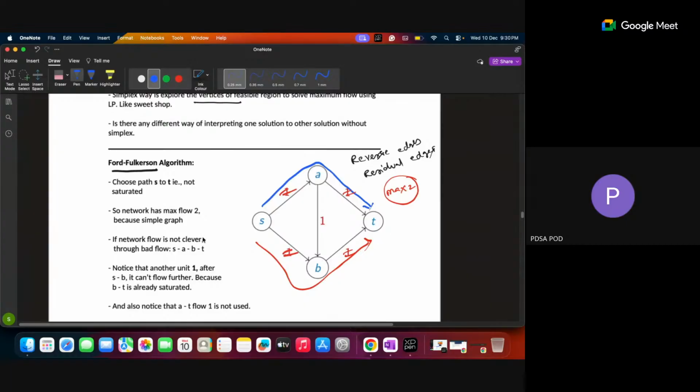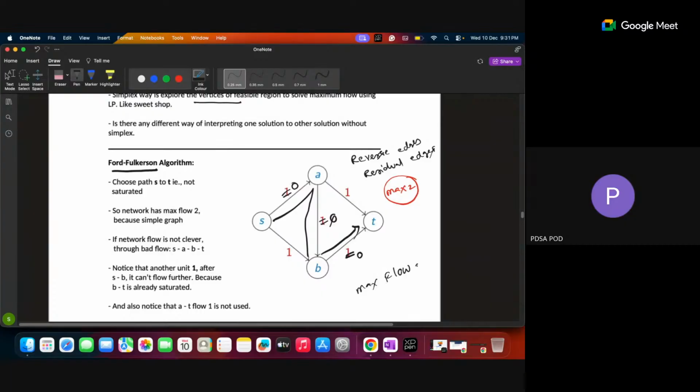So this is a clever way you are choosing, because you have figured out this one is a cover. But for example, choosing a flow which is not a clever approach. For example, I have chosen a bad flow. A bad flow means something like this. What I did is choose this path. When I choose this path, this is saturated, this is saturated, this is saturated. Due to that, maximum flow went for only one. This is not utilized, right? This is not utilized because of the bad flow you've chosen.